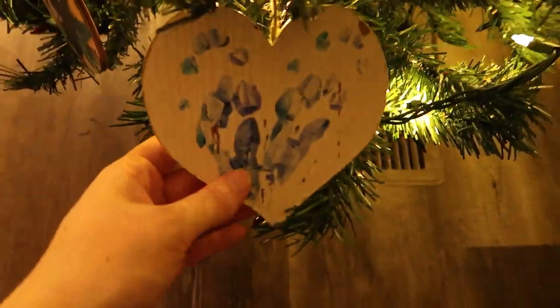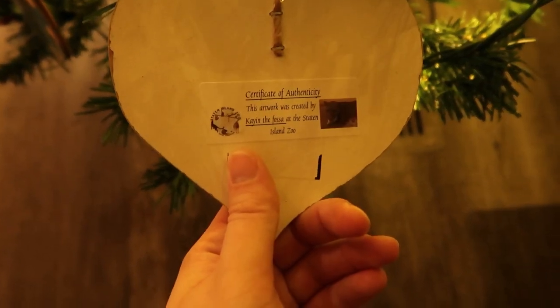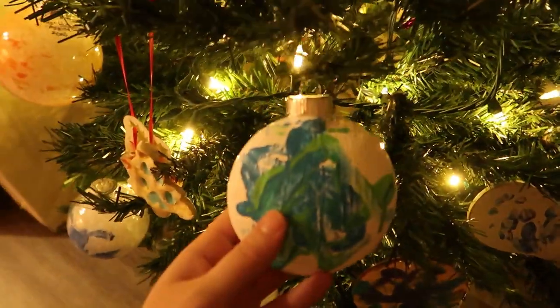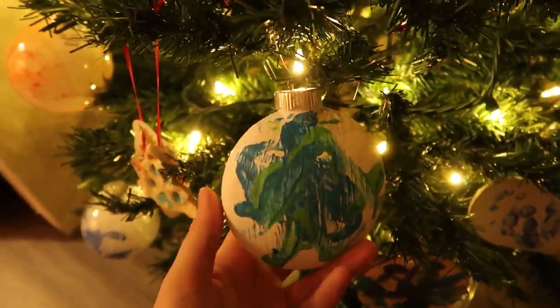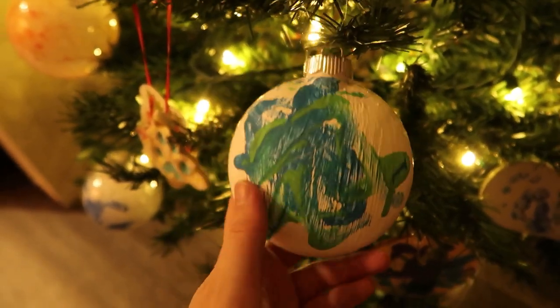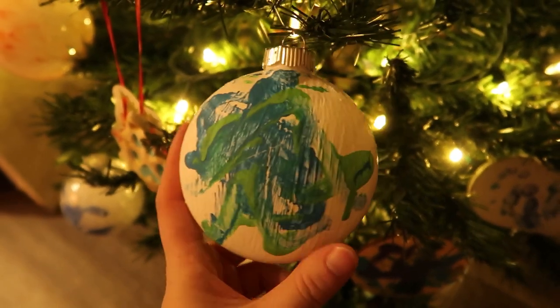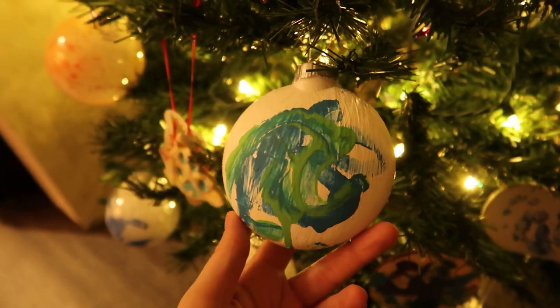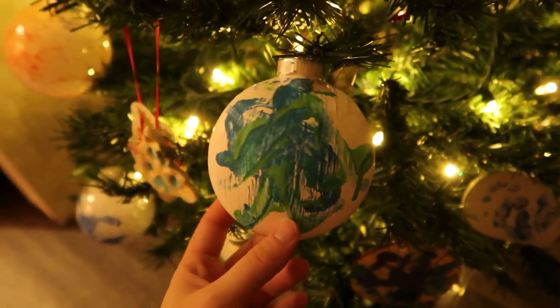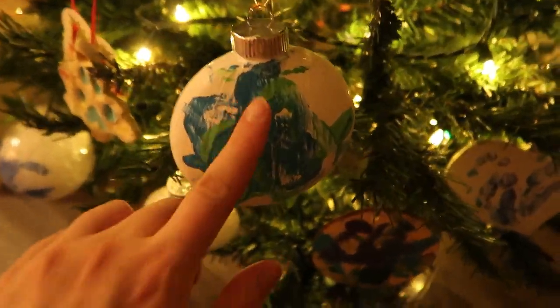And then while we're here, we'll hit up this other heart one that I have. And this is by a fossa from the Staten Island Zoo. Well, not from Staten Island. This one. This was my first ever animal painted ornament. This is from the troop of gorillas at, again, the zoo from when I was in college. But obviously with my colors, I had to get it. I actually got two, but a couple years ago, I actually gifted it to a distant cousin of mine, young girl, and she was interested in art, so I gifted her one.